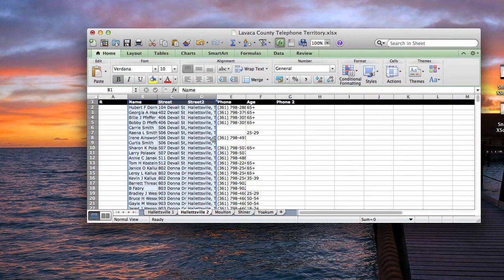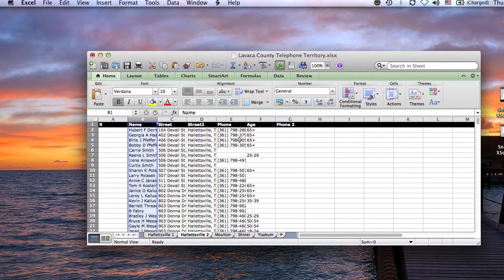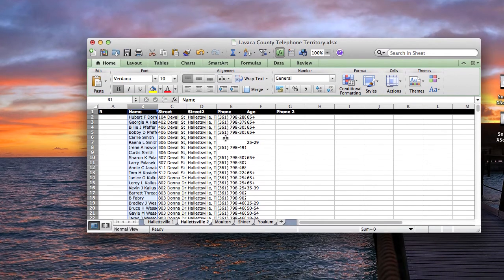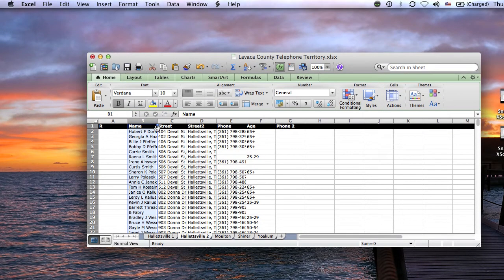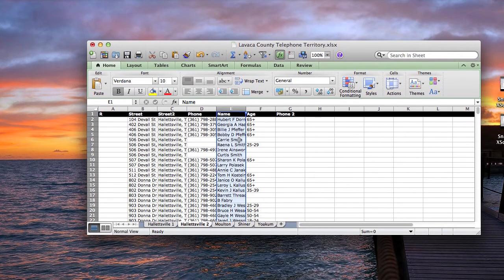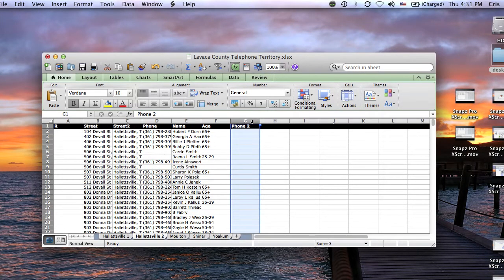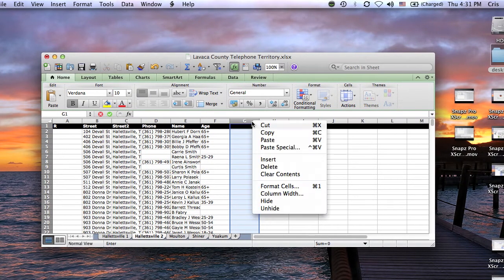We want to take the name and move it down over past the phone and by the age. So when the little hand comes up on the side right here, you hit shift, you left click, and you drag until you get it where you want it, you drop it, and there you go.